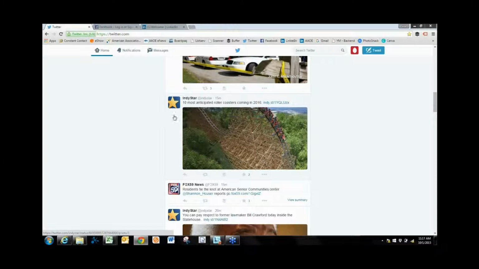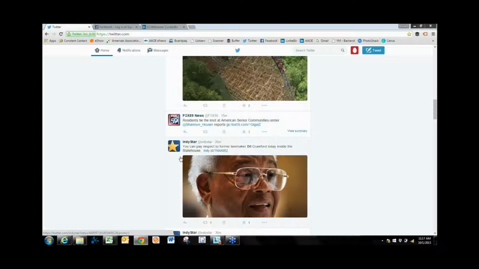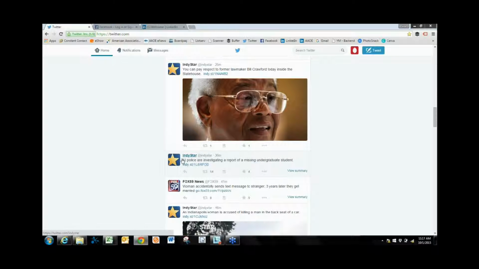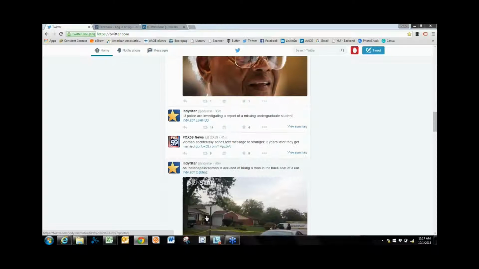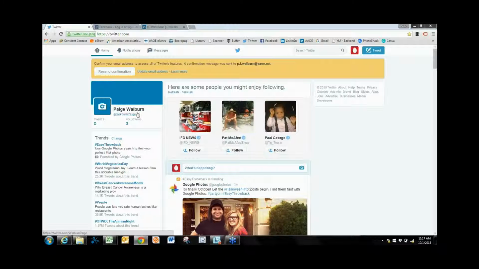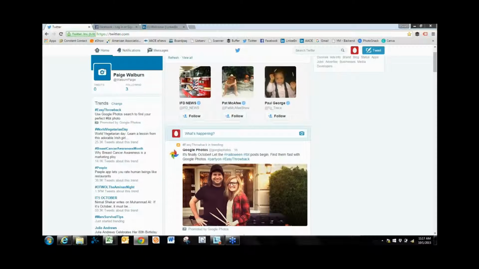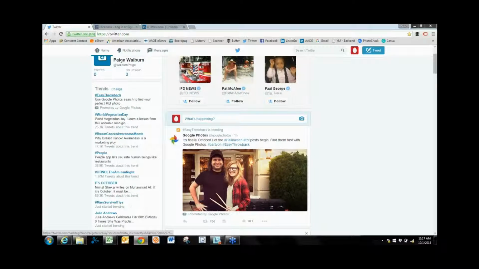You'll see that other people are tweeting here. Each tweet is an individual tweet by a specific account. So these are separated. And then here's your profile information, how many people you're following, your Twitter handle, which we made earlier. Your profile picture would go here if you chose to upload one, and then however many tweets that you decided to tweet.